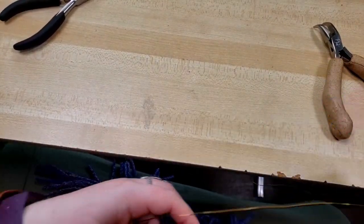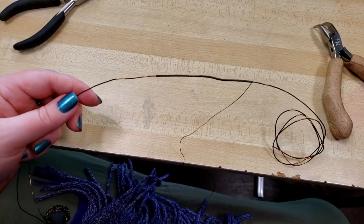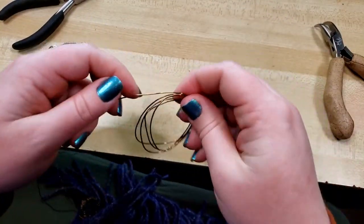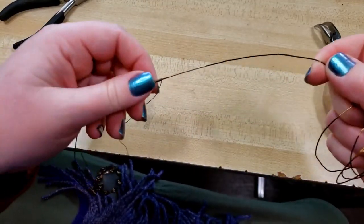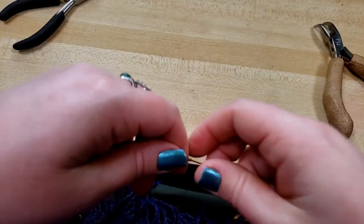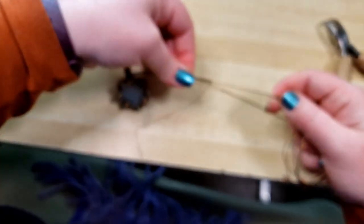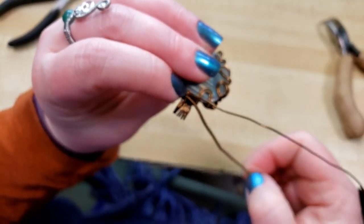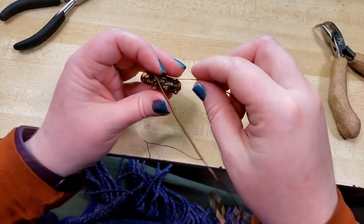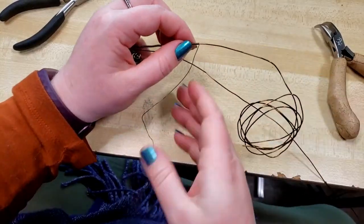Okay, I lied. We're not done yet. I wanted to show you what I was doing, since I'm having difficulty moving this along the length of our core wire. I'm going ahead and spiraling in our core wire and then just scooching this all the way down to our project. I wanted to show you this before we got too far in, and I would have hated to have left a step out. There we go. So this is smushed all the way up to where that bend is. Also, y'all, this is a great opportunity if you wanted to do some weaving or different things, you could totally do that. But yeah, I just wanted to show you that.